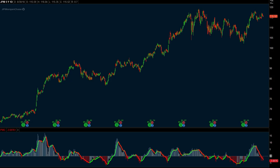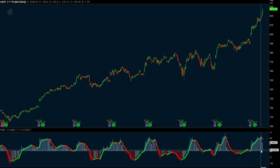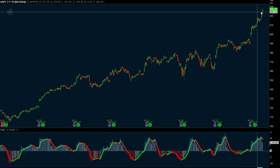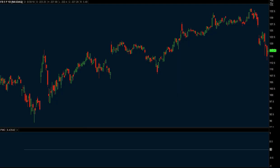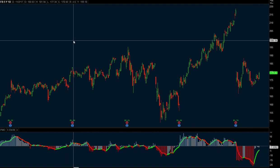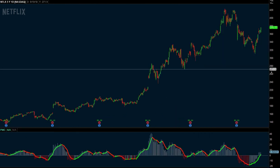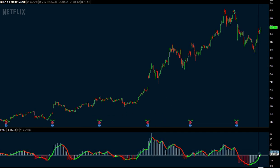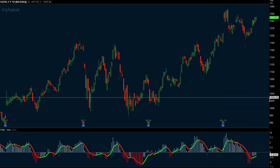Let's look at all FANGs. So here's Apple. It's outperforming the S&P 500, so you want to stay away from that. Eventually, Apple will get overextended, and if I do want to short, this might actually really be a good one. But there's Apple. Let's look at Facebook. Right now, Facebook is underperforming dramatically the S&P 500. Let's look at Netflix. It was underperforming, but it just recently flipped back to overperforming. Okay, and then let's look at Google. And Google is underperforming the S&P 500.